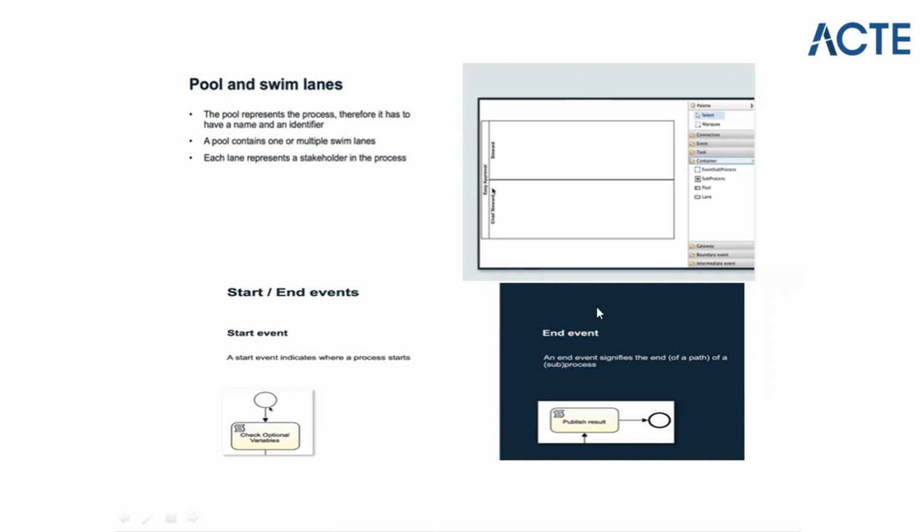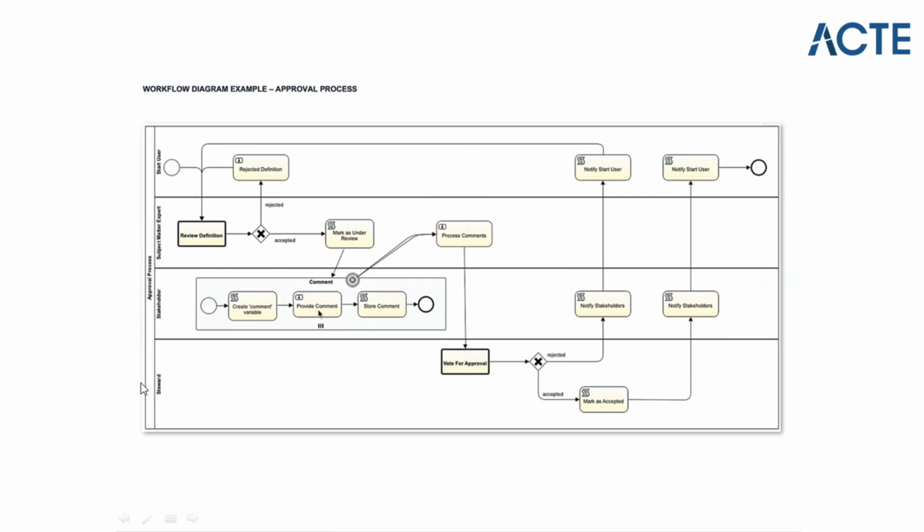So if we see here, this is the entire pool. The pool is the approval process. These are the lanes, the multiple lanes. If a lane is configured with the start user, a notification will be sent to the start user. So if I have notify stakeholders in here, this notification will be sent to this stakeholder. Likewise, in the provide comment step there is a user task in this lane, so the stakeholder should act upon this user task. Likewise, I can divide the lanes, and if I think the data steward should perform an action, then I can add script tasks in here. So we'll have different lanes and pools.